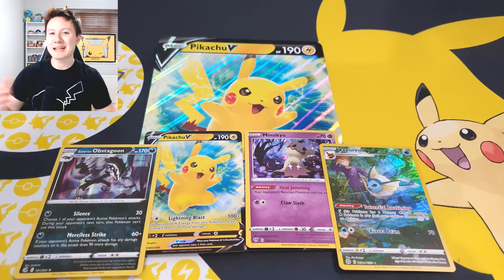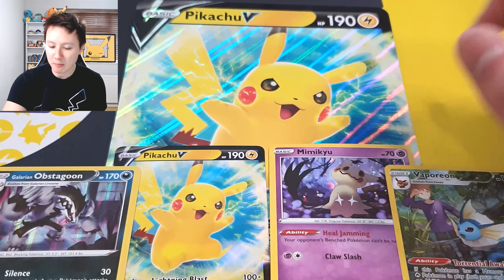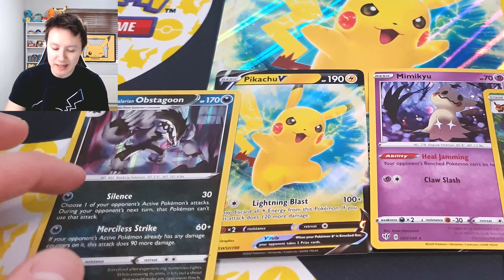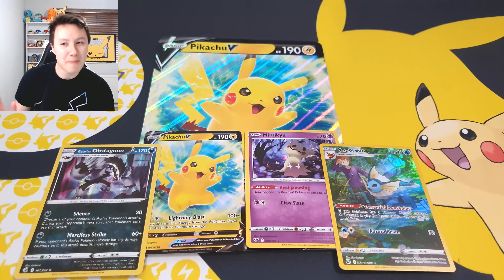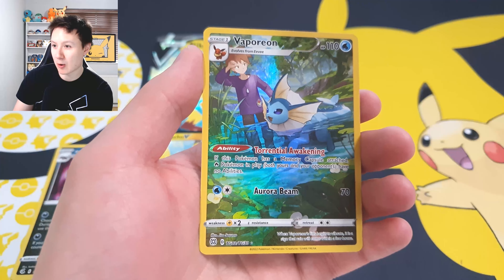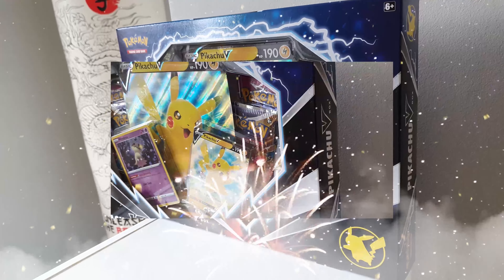It is time for the recap of the day. We don't have a lot to put in the recap, but we do have one amazing card. We got the jumbo Pikachu V card which came with the box, the standard Pikachu V, and the Mimikyu promo card — the artwork is really cool. We also got the holo Galarian Obstagoon. But the best pull of the day by far was the Vaporeon Full Art Trainer Gallery card, with Blue — or Gary, whoever you know him as — in the background. Look at the shine on that — absolutely incredible.